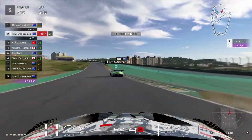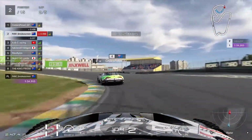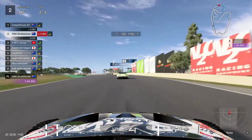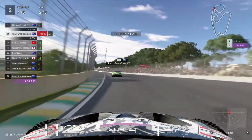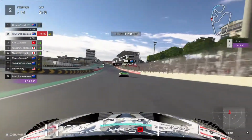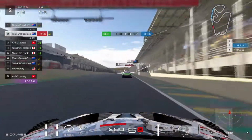So you're not revving the engine as high, which can help with a bit of a psychological factor. If you're revving your engine really high, you can work yourself up with the very high-pitched and loud engine sound. Whereas if you're short shifting, the engine sounds a bit calmer, a bit lower, a bit quieter. It can help you remain calm because, for some reason, the calm-sounding car can translate to how you drive. It can keep you calm if your engine sounds calm.